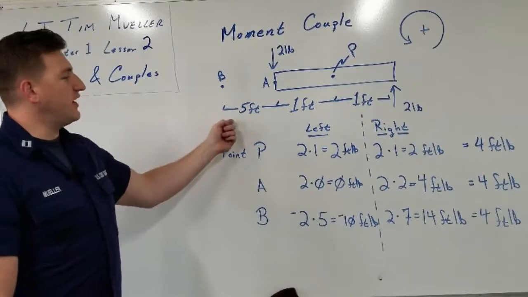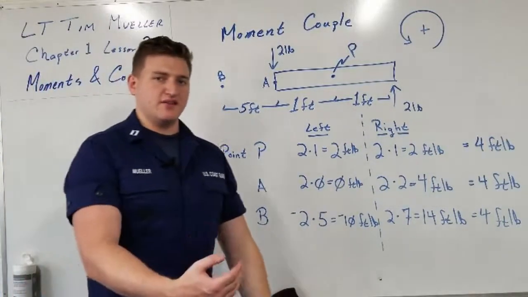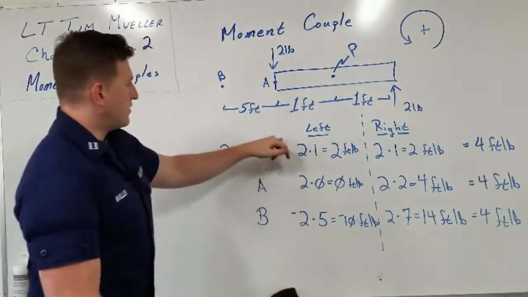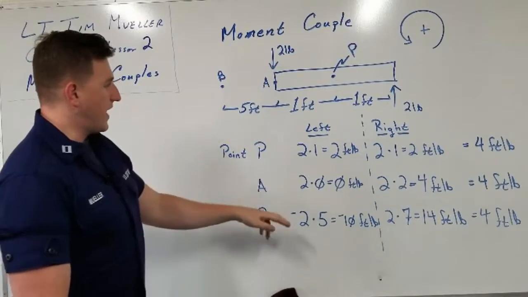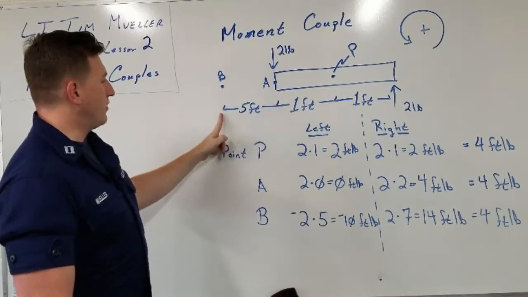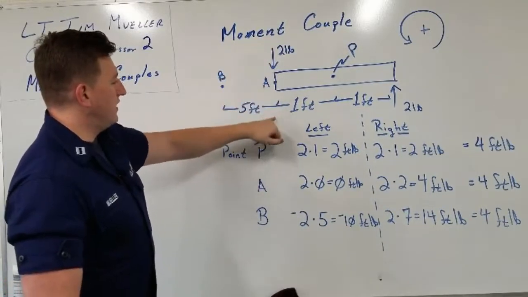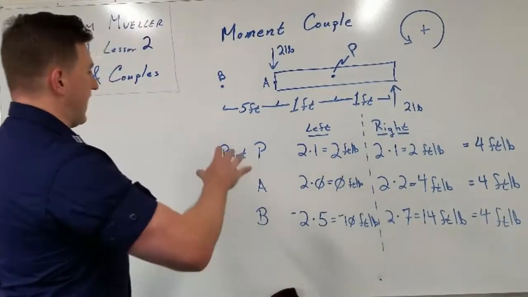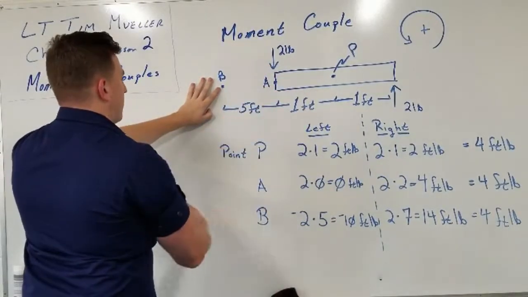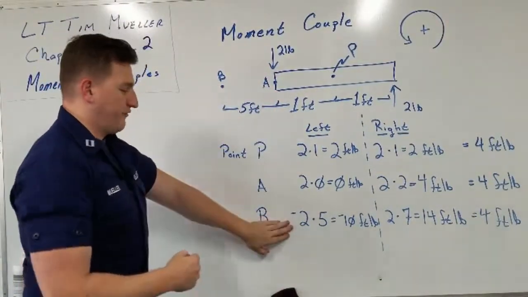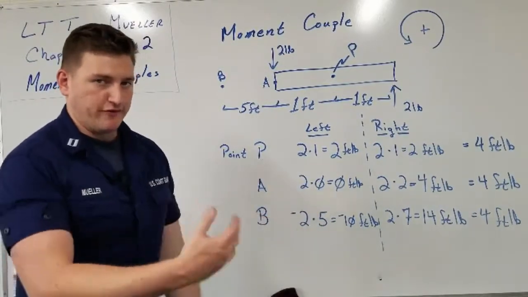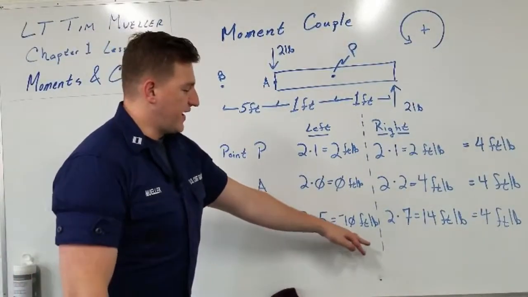Now let's take a look at point Bravo. Remember, Bravo is 5 feet all the way out here. We're going to take those distances around B and see if we get the same exact thing as we got for P and A. So on the left side, for this arrow, we have 2 pounds pointing down, but we're 5 feet away. So from point B to where the 2 pounds is acting is 5 feet. However, if we're rotating about point B, this arrow is actually imparting a clockwise moment. So it's going to be negative. So we have negative 2 times 5, and you can put the negative either way, it's more of a notation thing, equals negative 10 foot-pounds.